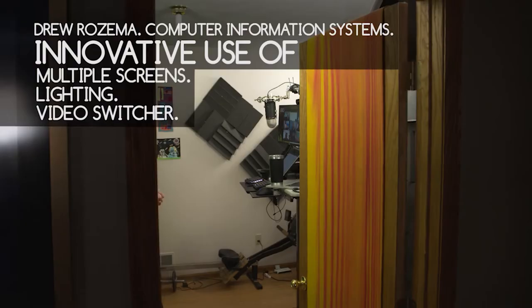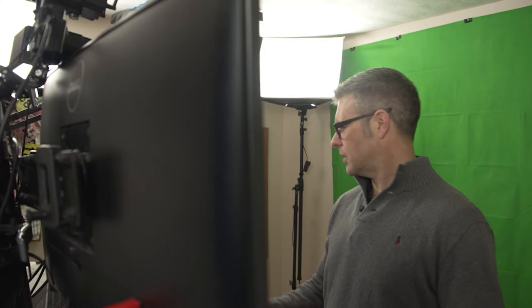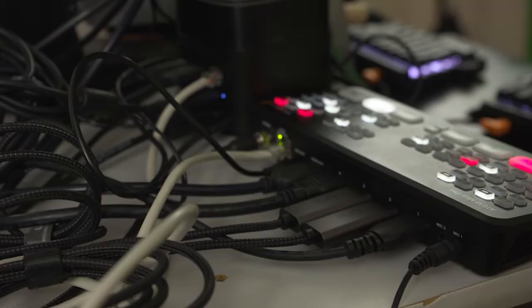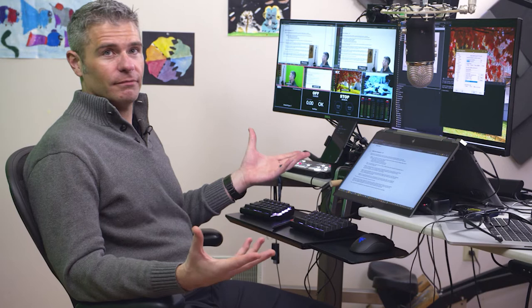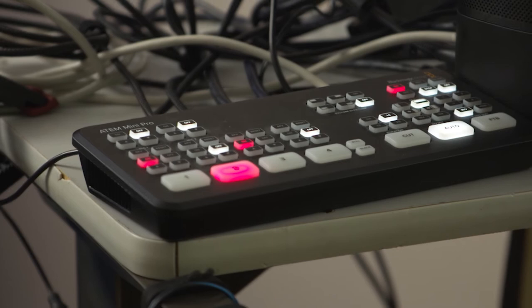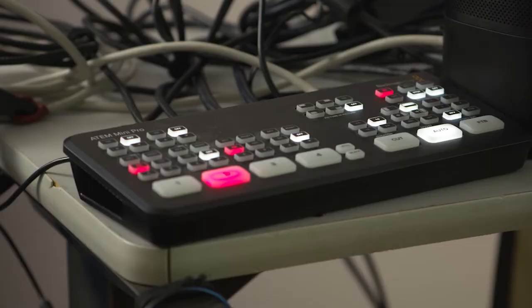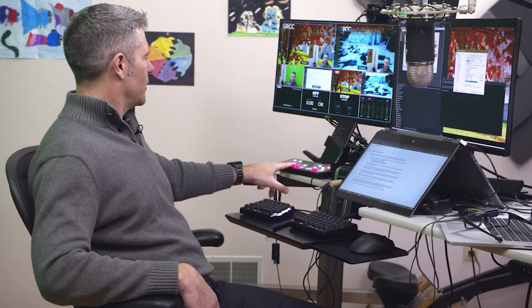As you may have noticed, I've literally run out of places to set things on my desktop. When I started reimagining how I was going to build this workflow, I had the benefit of history in video and television production. So I knew there was this gadget called a video switcher. And what it lets me do is it's currently making this multi-view display, which shows me the program. And this is what is going to go out to YouTube. And the big buttons here let me switch between the different video sources.